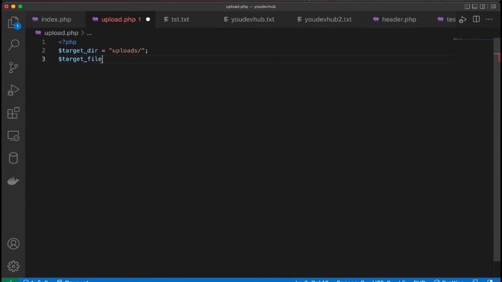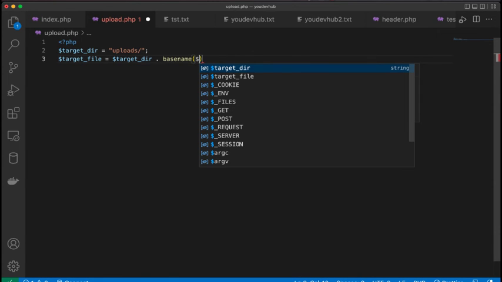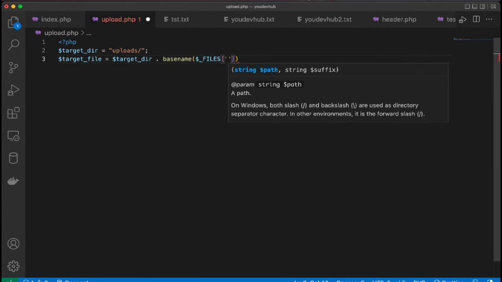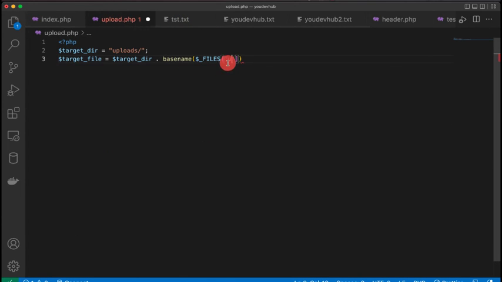Our target file is equal to the target directory or the base name of files of, okay, let me check what the name is here. File upload, let me copy it, put it here, file upload, and we have another one called the name.